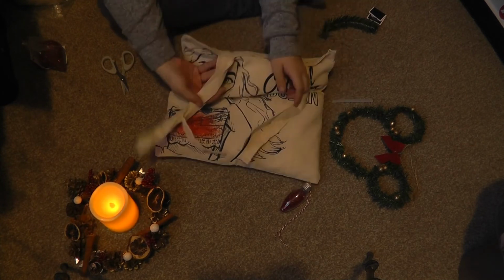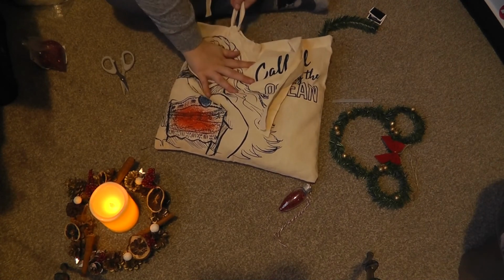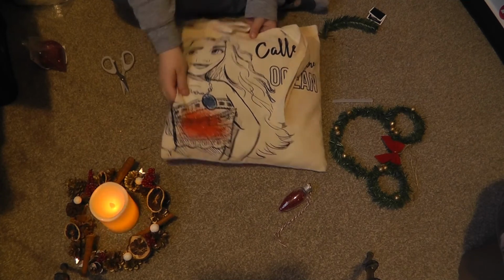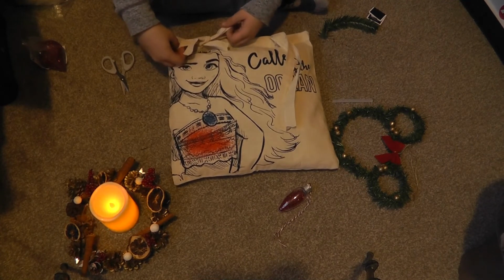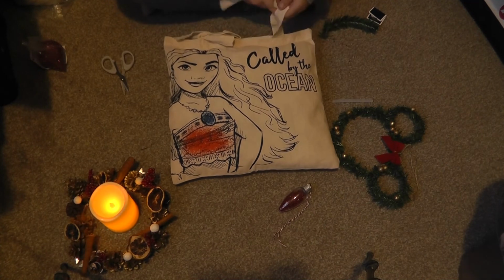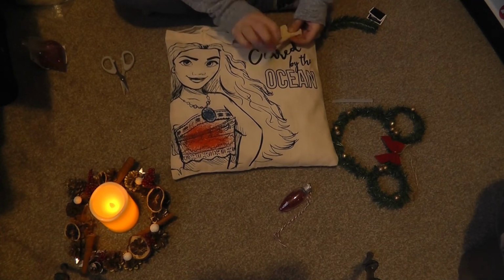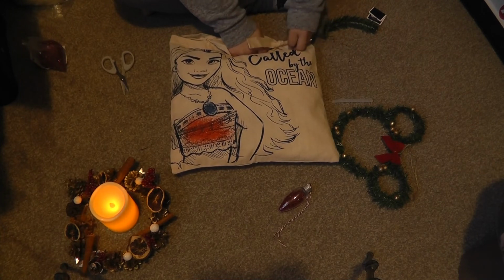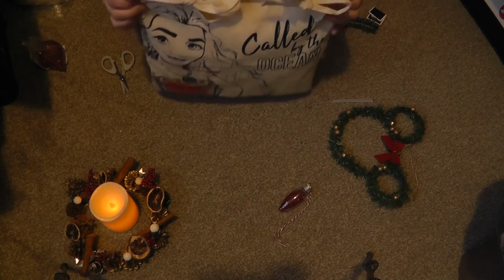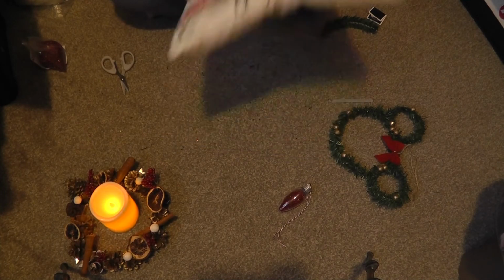Okay, so what I've done is I've just cut them. And all I'm going to do is just tie them up. Make a nice little bow like that. And I think that there, two little bows. You could just chop them off. You could keep it however you want, really. But two little bows are quite nice, and pretty. And there we have it. A nice soft cushion, which, oh, it does feel so soft.